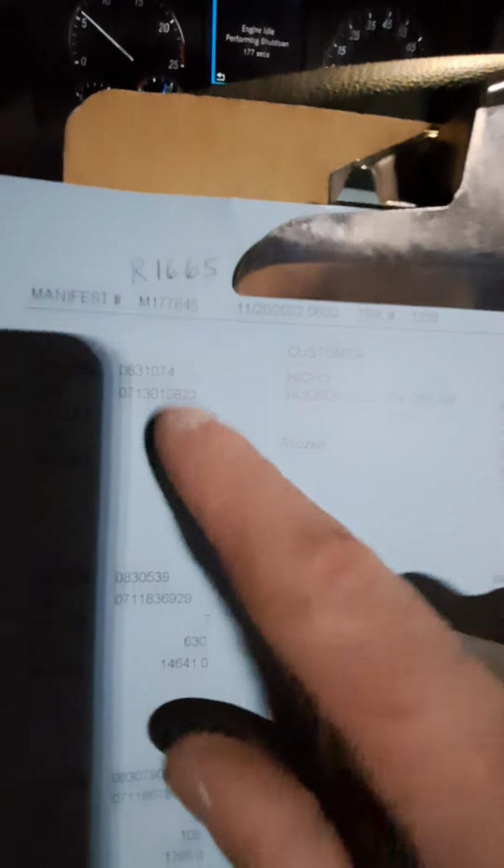And in the lobby, they have a TV screen that shows a bunch of numbers. You're looking for that number on the screen, and that screen will show what trailer number you're going to have. So I always take a picture of this number or whatever number they give me, and I find it on the screen, and I take a picture of the screen. That way I don't forget what trailer I have when I'm looking for it.